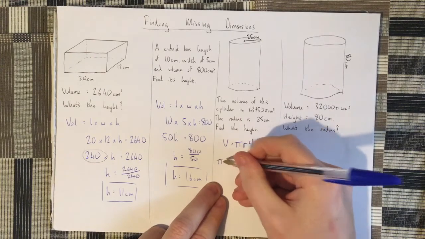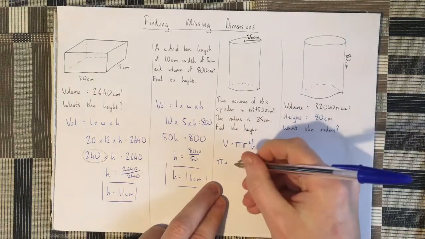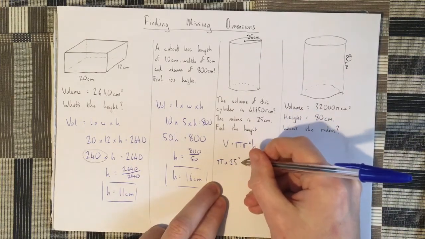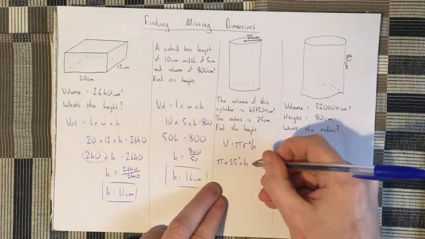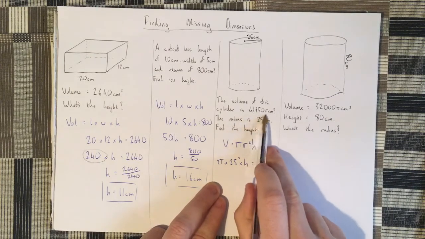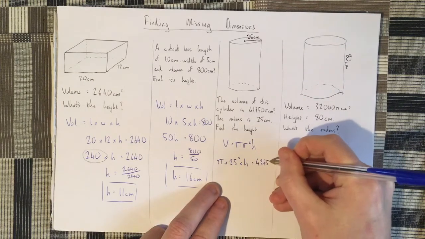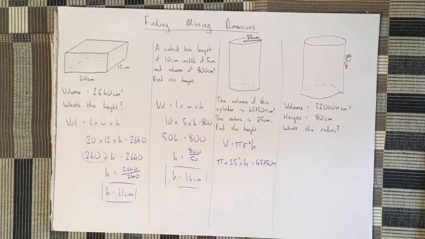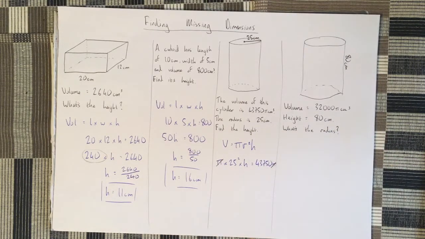So pi multiplied by the radius squared, so multiplied by 25 squared, multiplied by the height is what I don't know in this example, so multiplied by h, and that's equal to, so I'm given the volume here, I know the answer to this is going to be 43,750 pi. Now, I've got pi on both sides. So what I can do here is divide both sides by pi, and the pi's cancel, so you don't need to worry about them then.